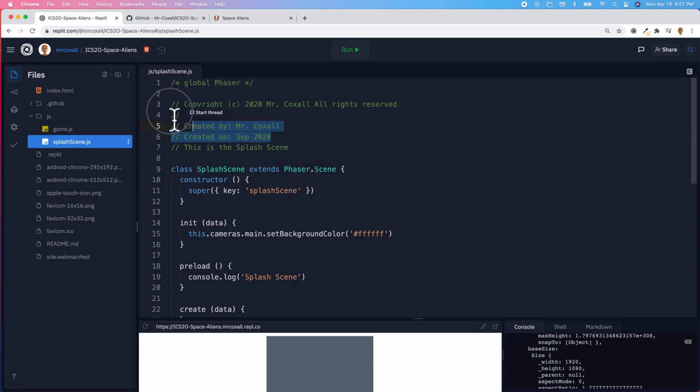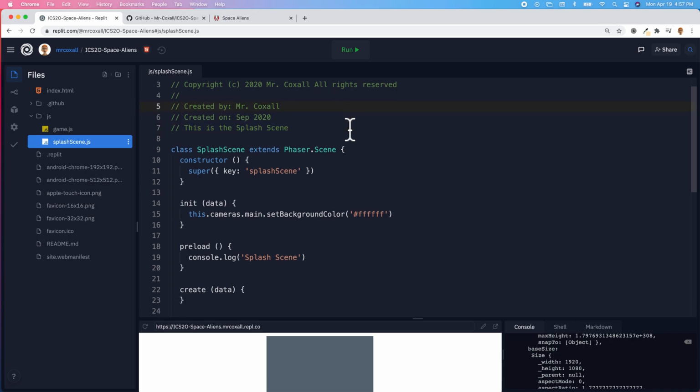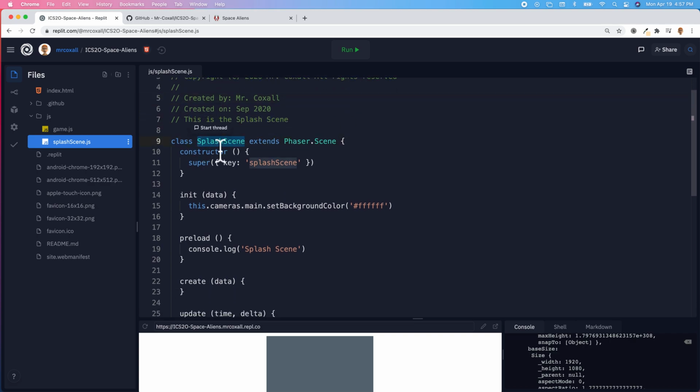I then have my standard comment, and I'm telling people that this is a particular scene. So our code begins with our splash scene, because that's what this one is, and it's referred to as a class. If you don't understand object-oriented programming, just sort of accept what I'm going to talk about. So inside class, the first thing we're going to do is have this constructor. So we need to extend, that's what this stands for. Our Phaser comes with this scene library, and we're extending our particular scene by using the code that somebody else has written. And what we're going to do is just run Phaser's scene constructor code first. That's what this super does.